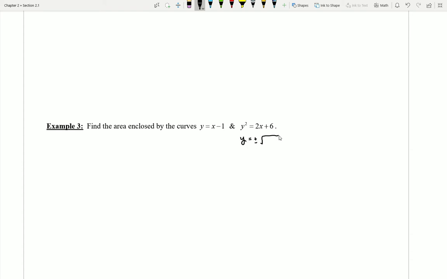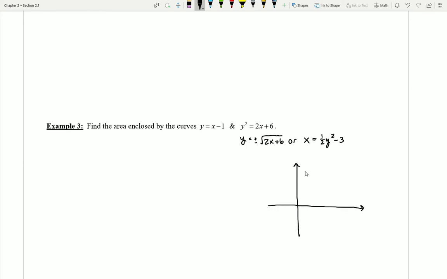I could think about saying that this is going to be plus or minus the square root of 2x plus 6. That is, this is a sideways parabola with like a top half and a bottom half. Or I can imagine rewriting this in an x equals form, which I believe would end up as 1/2 y squared minus 3, from subtracting the 6 and then dividing everything by 2, and you can double check me on this. Now regardless of which way I think about this second curve, I should be able to provide, again, a rough sketch of what my region looks like.